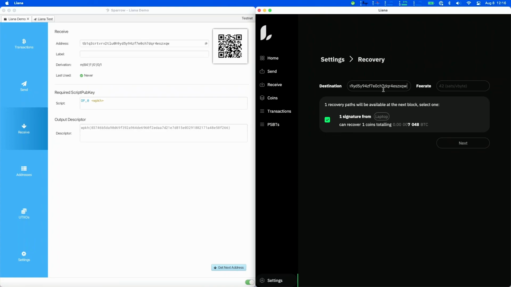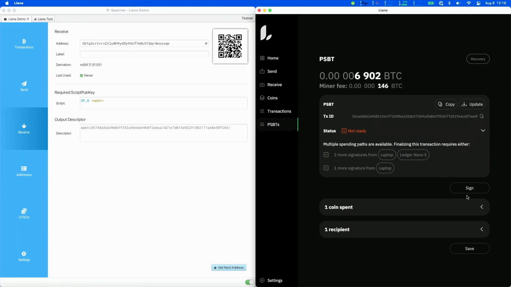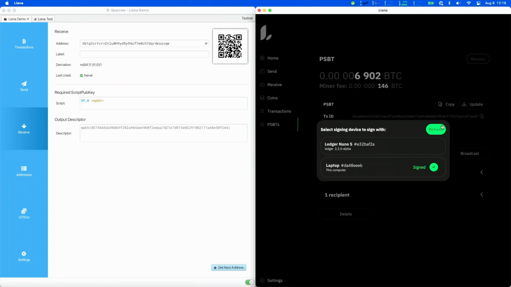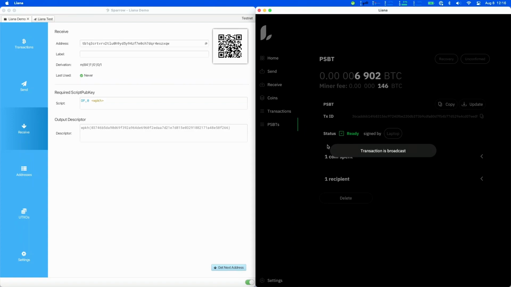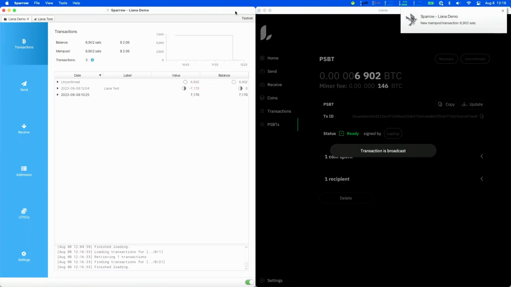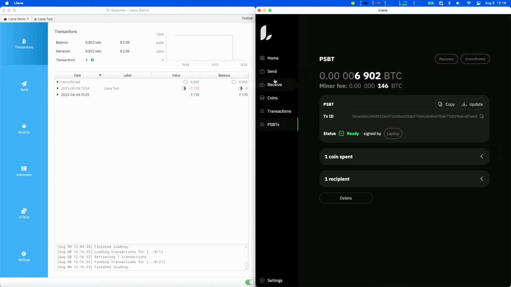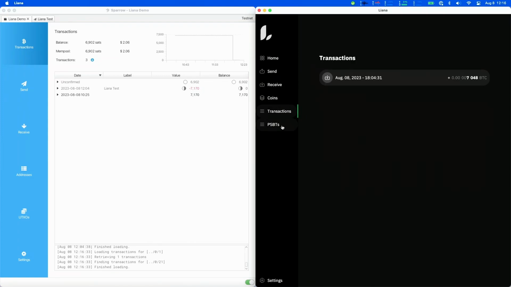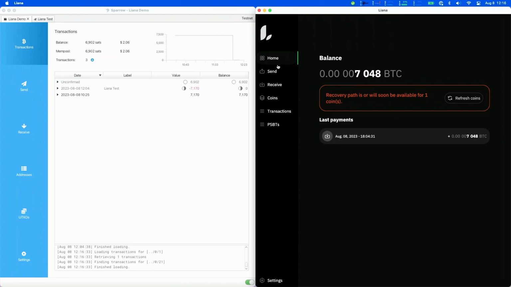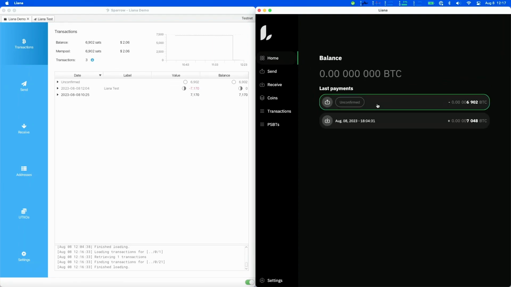One signature, destination address, one sat per byte because we're on testnet. And now we have multiple spending paths available. And this is the second one that we want. And then we're going to broadcast it. And it's broadcast, and we should see it in Sparrow. And there it is. So we created a 2 of 2 multisig. And then we specified a 2-block recovery path. And then from there, we spent the funds after 2 blocks with just a single signature instead, where it was not once possible. And now you can see we should have zero balance here.